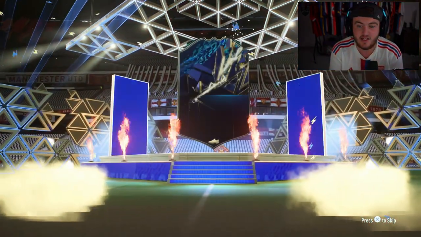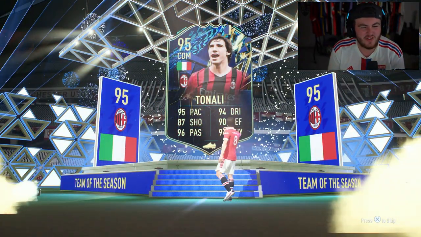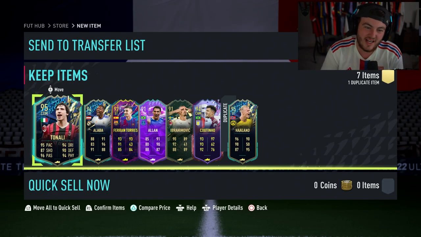We do get a team of the season. It is going to be Italian, CDM, Tonali. I don't have any use at all for this card. He won't get into my team. Shape to Spinazzola is clear. It's not terrible, though, for fodder.